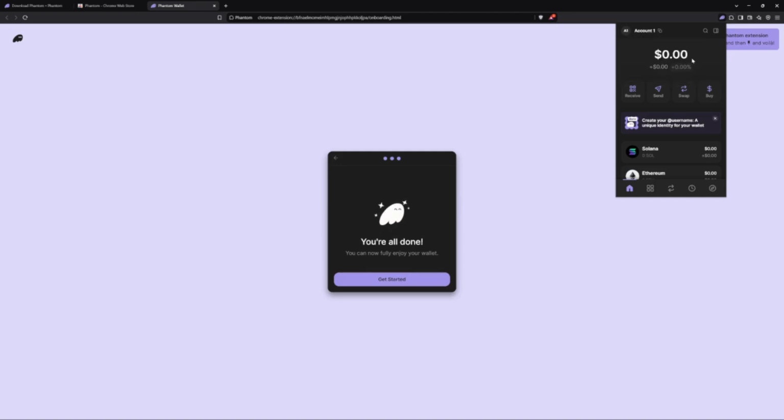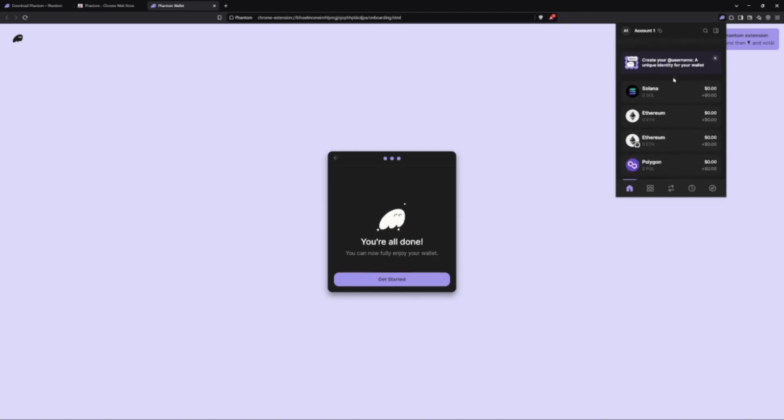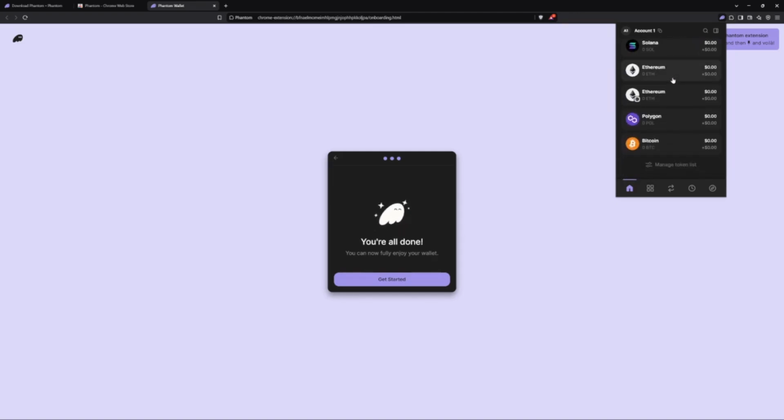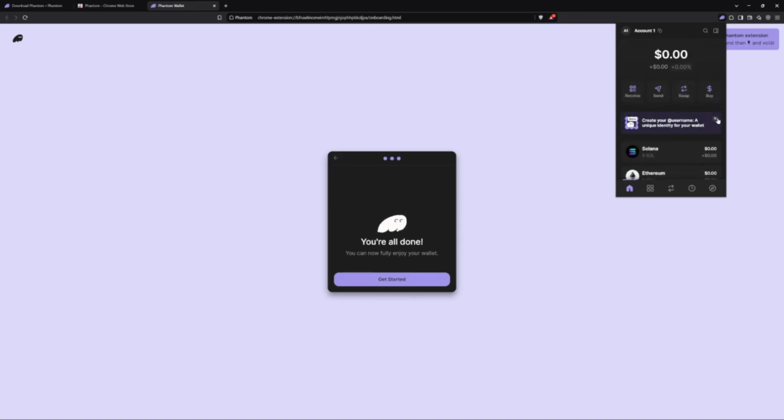There's currently $0 in my wallet, spread out over different cryptocurrencies. And one of the most important things to do first is to save our private key. A private key is basically the access key to your entire wallet. Anyone that has access to your private key can use your wallet to send themselves your crypto. So also, just like with your seed recovery phrase, make sure that your private key is safe and secure and you do not share this with anyone.